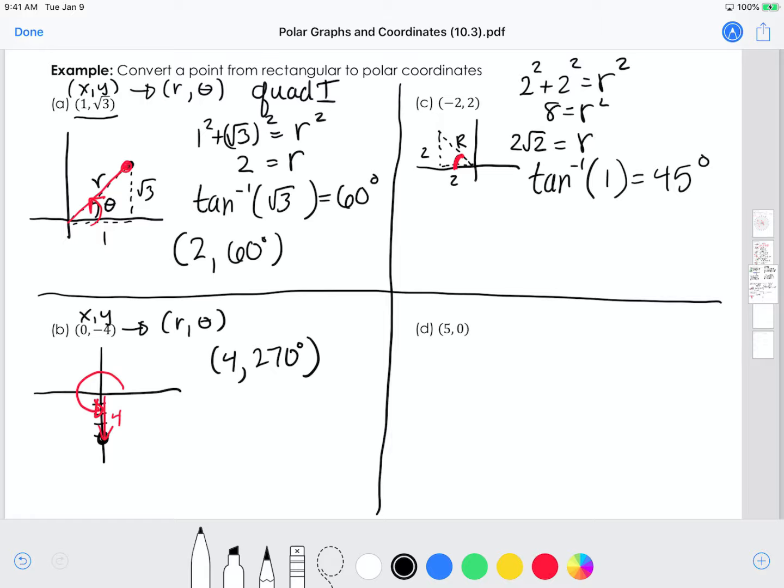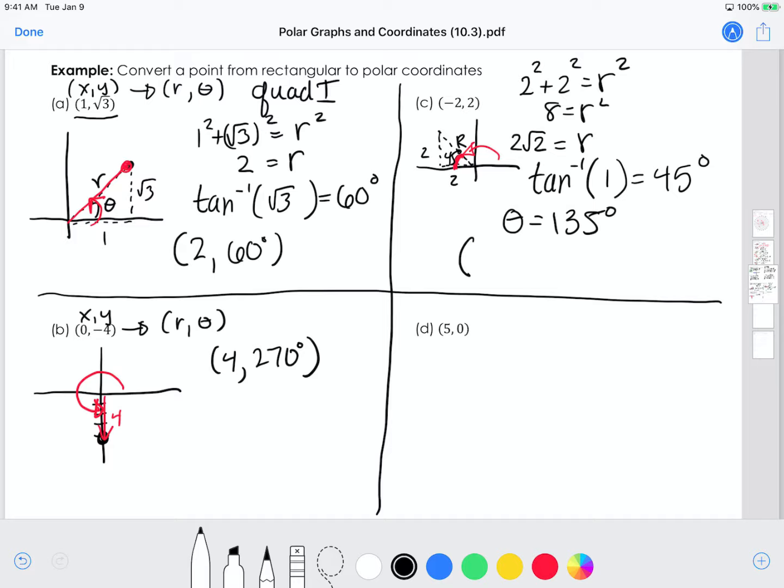So when I do inverse tangent of 1, that's telling me that this angle that I highlighted in red is 45 degrees. So if I take 180 and subtract 45 degrees to find out what that angle is, or I could take 90 degrees and add 45, either way I'm going to get the same thing. I'm going to get that my angle is 135 degrees. So it's really easy to just stop and say, okay, my angle is 45, when really it's 135. It is so important to recognize what quadrant you're in.